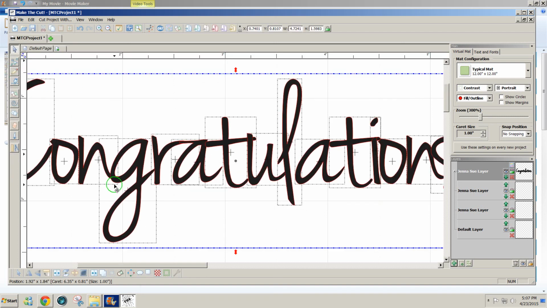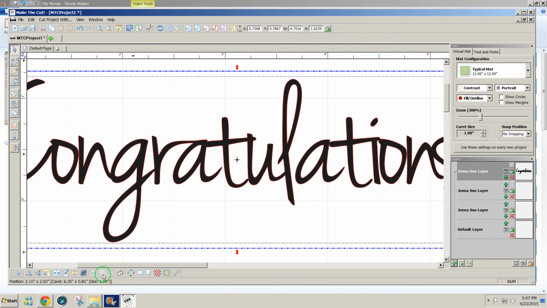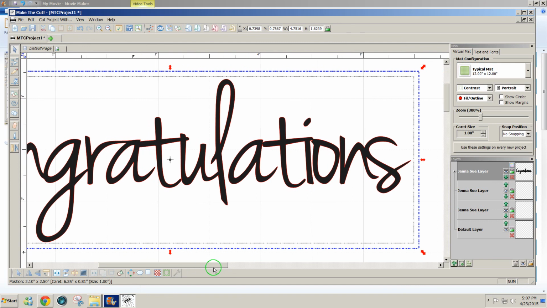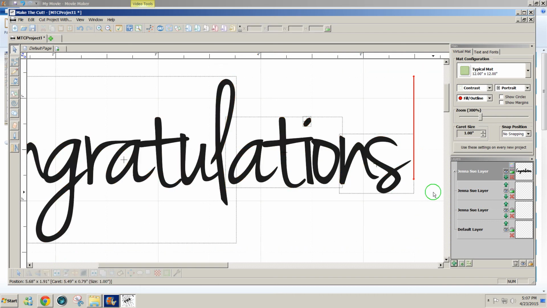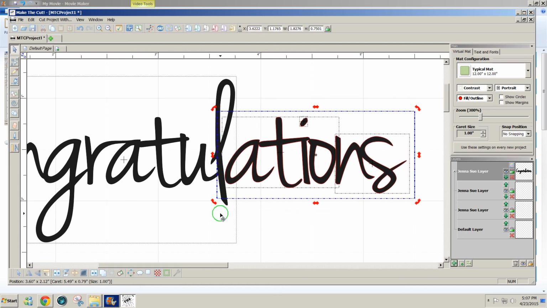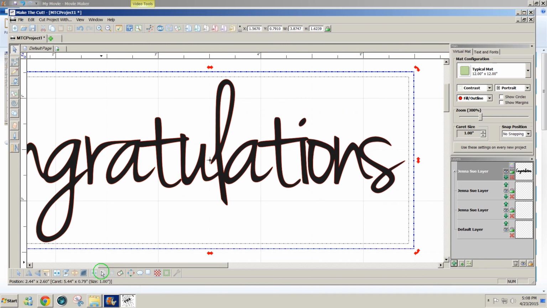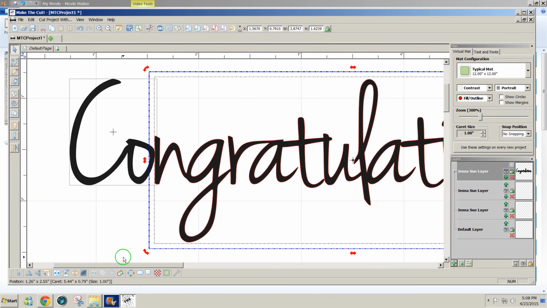Now I can select all, Control A, and I can weld. And now I have all of my text all connected. If there's a piece that's not quite connected, I can split. And you'll know it's not connected by the fact that there is a little box around it, gray lines. I can overlap them a little bit more. And with everything selected, again, weld. And there we've got everything all connected there on that side.